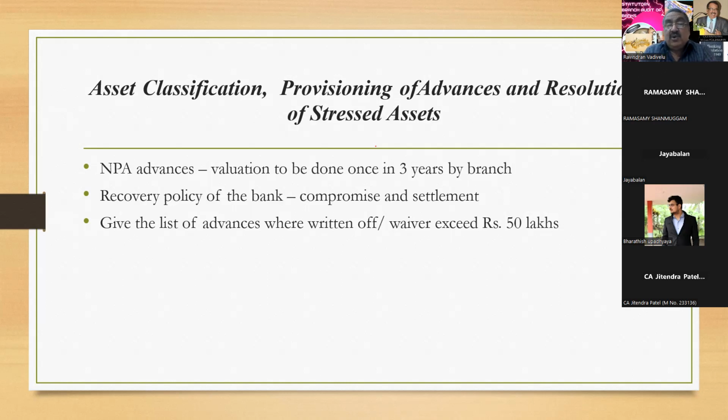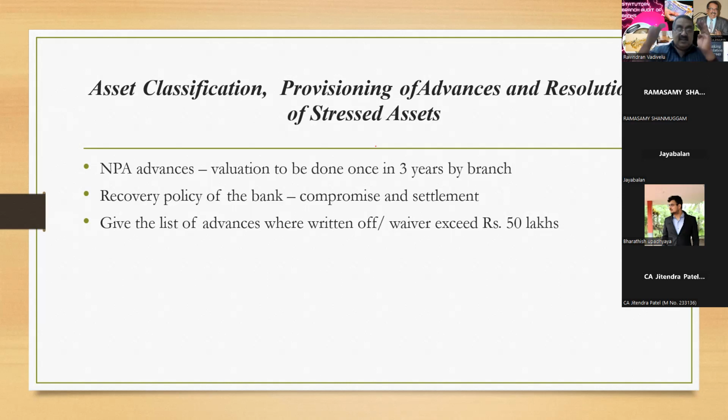But the circular says that if the loan was sanctioned by the branch manager, then the waiver, that is the one-time settlement order, has to be executed only by the regional office. Then I called one person, sir, who is he? Then he said, sir, he is the branch manager. So here the branch manager is not according to the scale. Even if he is scale 1, 2, 3, 4 or 5, he will always be called the branch manager. So if the loan was sanctioned by the branch, the one-time settlement order has to be passed only by the regional office and not by the branch. So I quoted that he has violated the head office circular and he has waived a loan amount of some 70 lakhs. So it is against the head office norms.